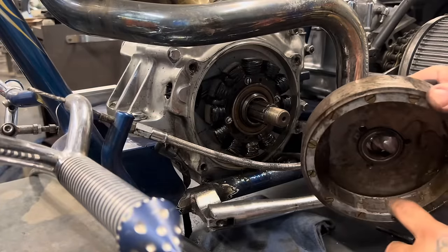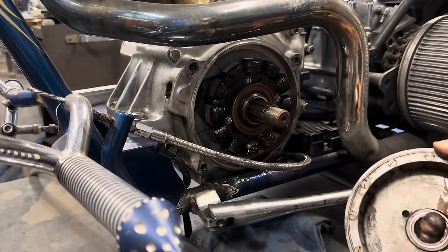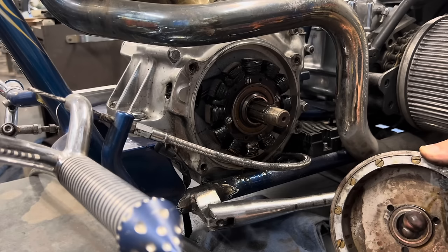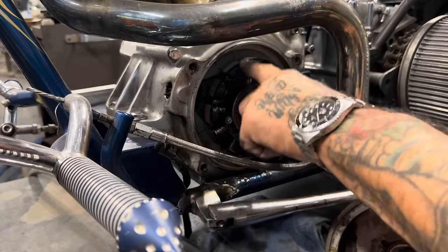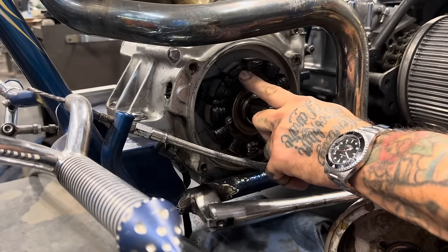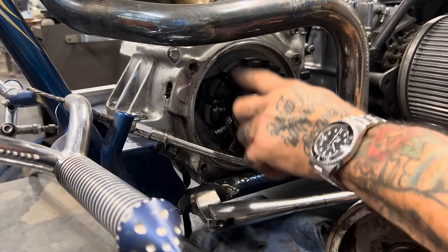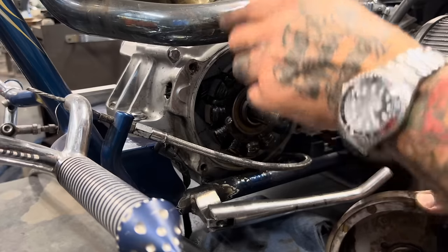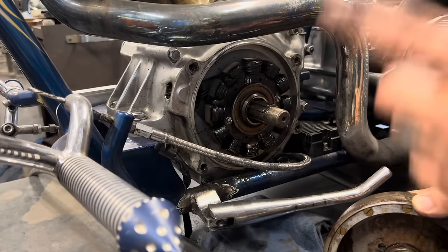So these are the magnets in the rotor. And these are the windings on the stator. And what happens is, there's a positive pole on a magnet and a negative pole, and a positive pole and a negative pole. So a positive pole passes over one of these windings. It creates electromotive force, which you can basically call voltage and current, in one direction, and then the negative magnet crosses over it and it changes direction. That's why it's called an alternator, because it's alternating current. It's going positive, negative, positive, negative.